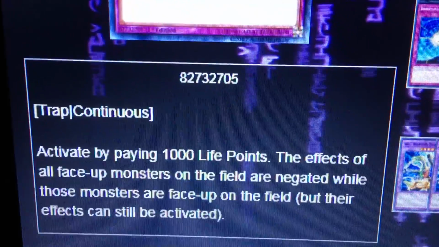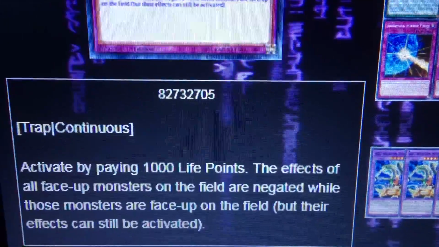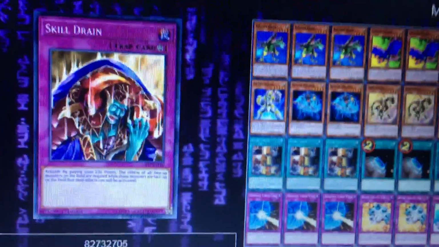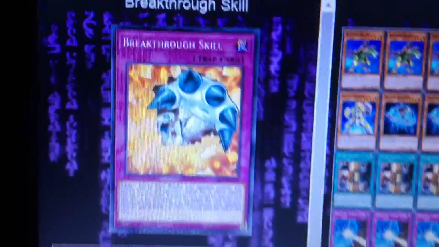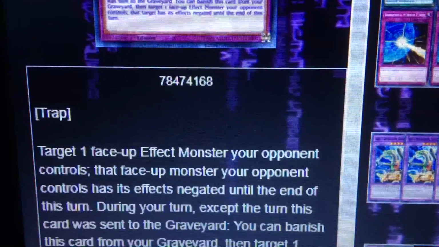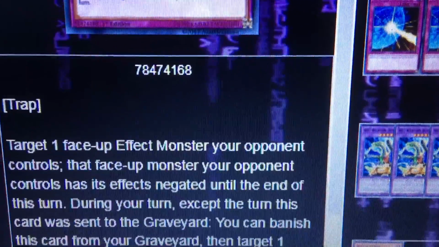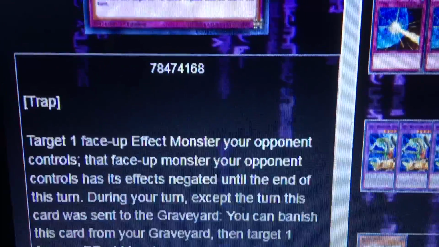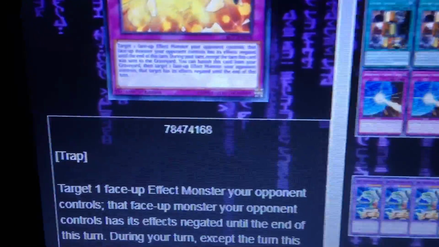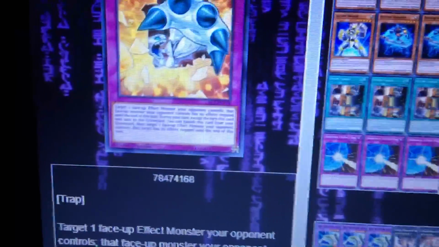Activate this card by paying 1,000 life points. The effects of all face-up monsters on the field are negated while those monsters are face-up on the field. But if they have Breakthrough Skill, target one face-up monster your opponent controls, negate that monster's effects until the end of its turn. Now this time that would actually work, because it's not specifying on the field. It just says target the monster and have its effects negated until the end of its turn.